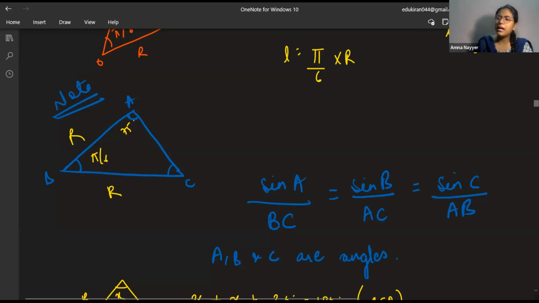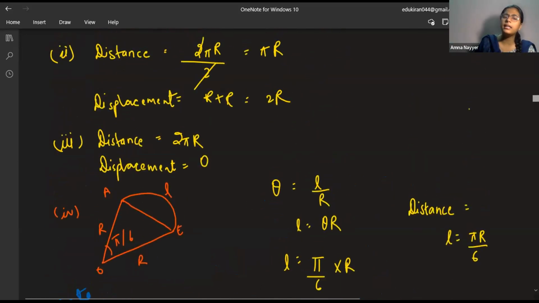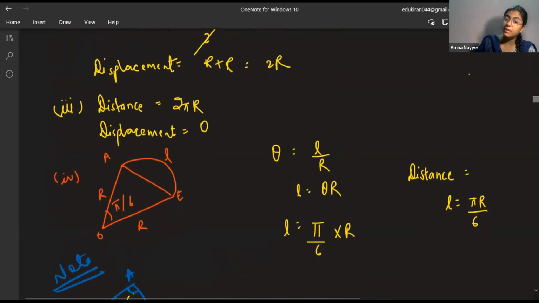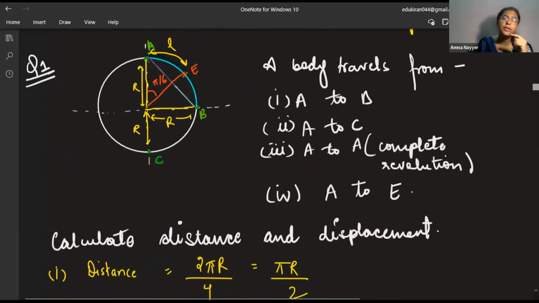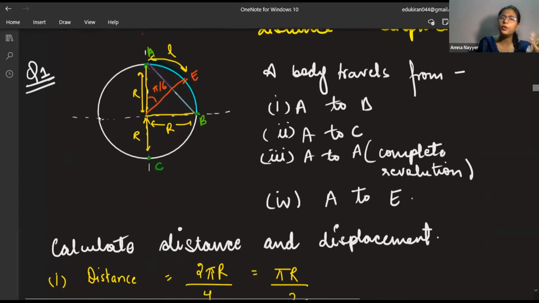Otherwise, usually the parts that are asked, no, until third part or maximum, this can be asked, the distance calculation, the length of the arc. So that is important because that is a part of your basics which you have studied. These types of questions are asked. Root sometimes is used directly A to C. It could have been asked to you that this point, new point is D, then A to D, then 3/4 of a circle you would have taken.